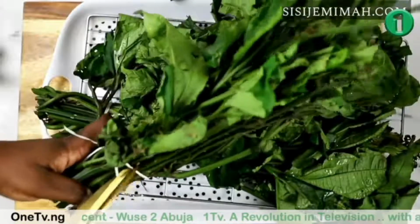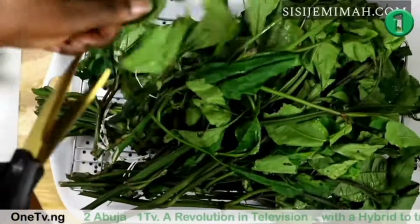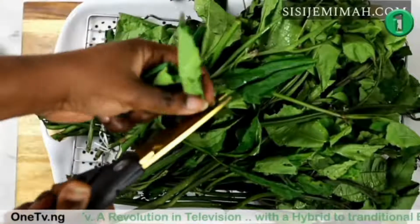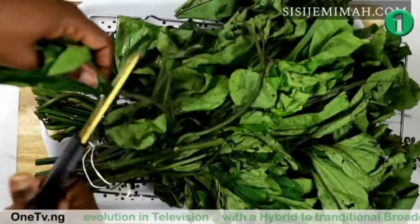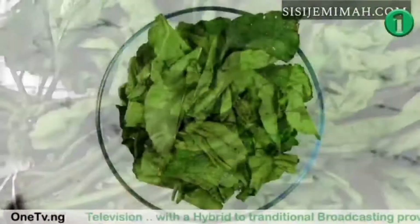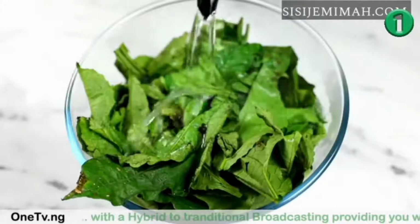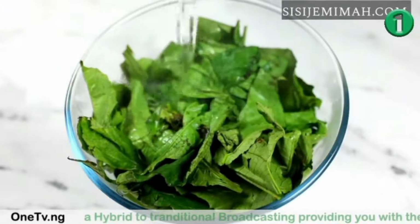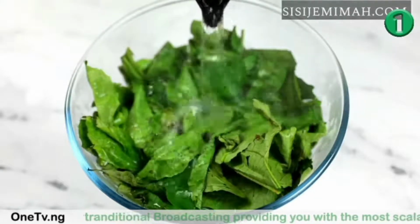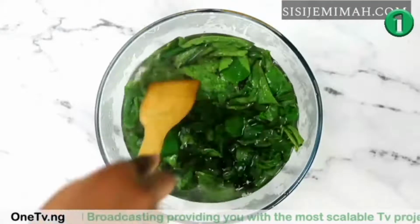I will just be using the scissors because it's just much better that way. Ugu can be really tough, and I'm just going to pluck this off camera. After plucking the leaves, I will transfer them into a bowl and then pour some boiling water over the leaves. And this I won't be blanching because I know I did that with my eforiru recipe, and that's because I use spinach, and spinach is quite watery, so I won't be doing that on this occasion.